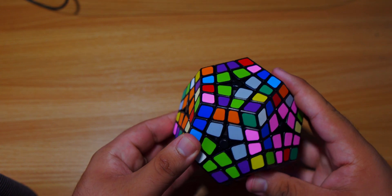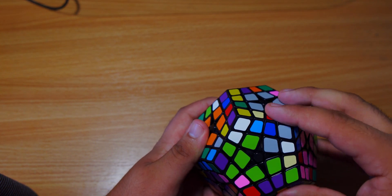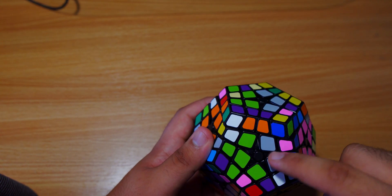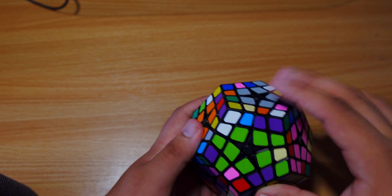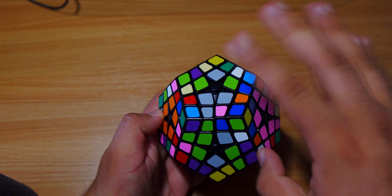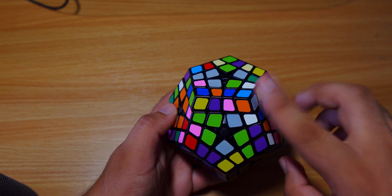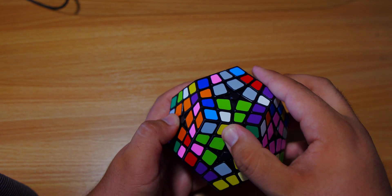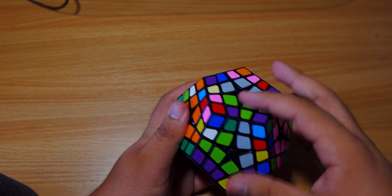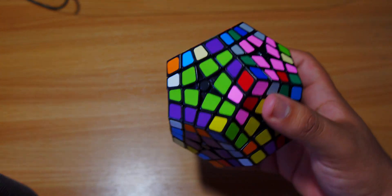We've created the last two centers for orange. Let me go through all the cases you can get. Usually you want to be down to just a corner left. Hold both layers and do R U R' - that gives you a bar. Move that bar up, then back down, and you've created the last two centers. If you come across a scrambled case, look for a bar that exists and an empty gray bar. Move the gray piece over to connect, move it down, and you're back to the corner case which we already know how to solve.